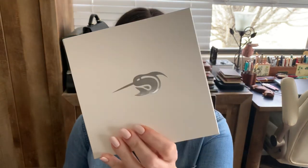And then just last month, Narwhal released a new piston filling pen, but this time it's different from the other pens that they've released. And it even comes in a box that's slightly different. And what we've got here is a pen that is made out of ebonite. Yeah, European ebonite. And I find that to be very exciting. So let's go ahead and start unboxing this pen.